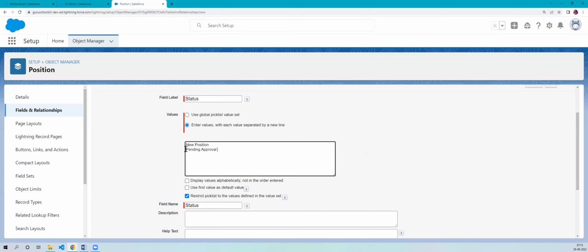Do not enter options all on one line like this. This is not the correct way. So: open approved, closed field, closed not approved, closed. That's it.